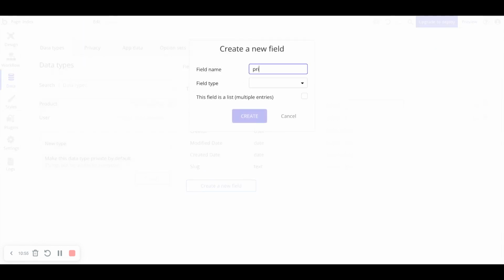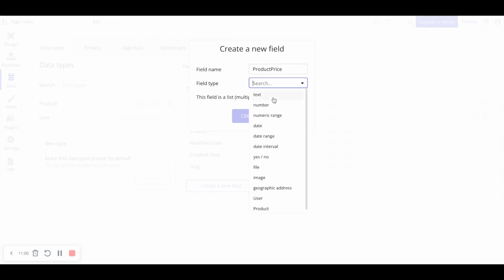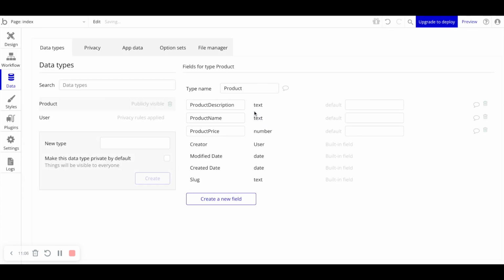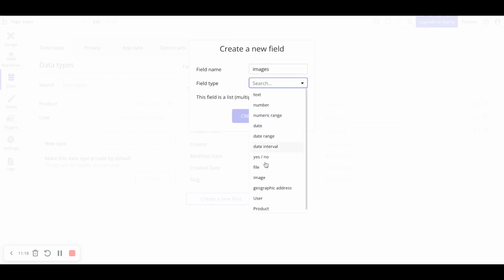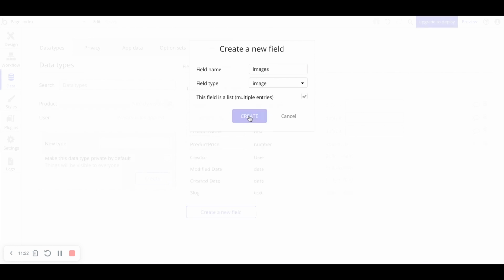Next, we'll have something like product price. This will be the price of the product that the seller is selling it for. So in this case, the field type will be a number. Okay, so we don't really need to add more. We can have product images. So, just an example, we can have images here. And in this case, this field as a list is a very good use for this.